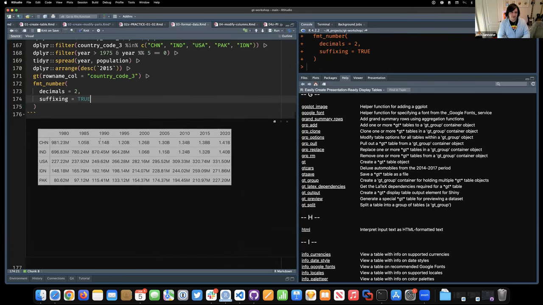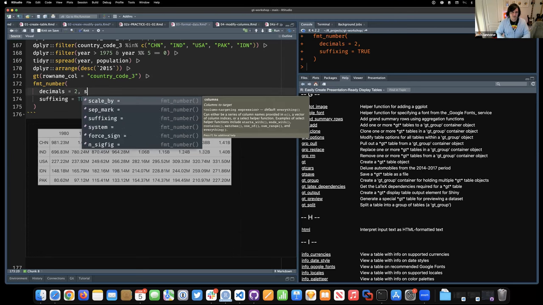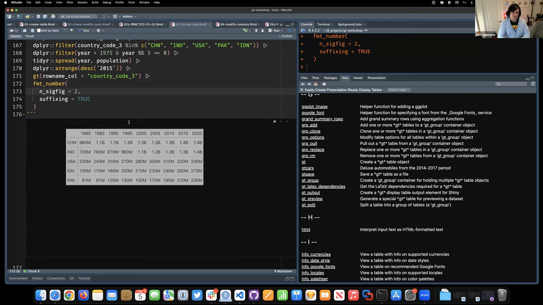Okay, so what we get here is essentially that. That's why we have two decimal places, because these are otherwise integer values. But it makes sense when you have suffixing equals TRUE, because they're all fractional sort of decimal values with this attached to it. And you can also do a thing where you might want to use sigfig, and sigfig is, say, for instance, 2 instead of decimals equals 2. And then what that does is it just uses a number of significant digits, so it kind of looks a bit nicer. And you can also change that to 3 if you wanted to. For this sort of thing, it kind of makes sense.